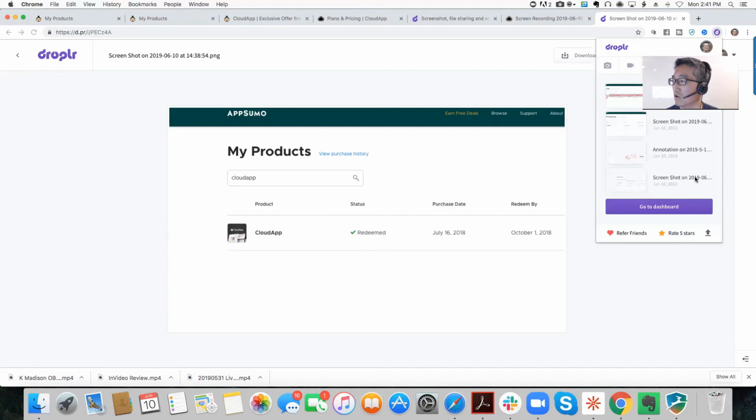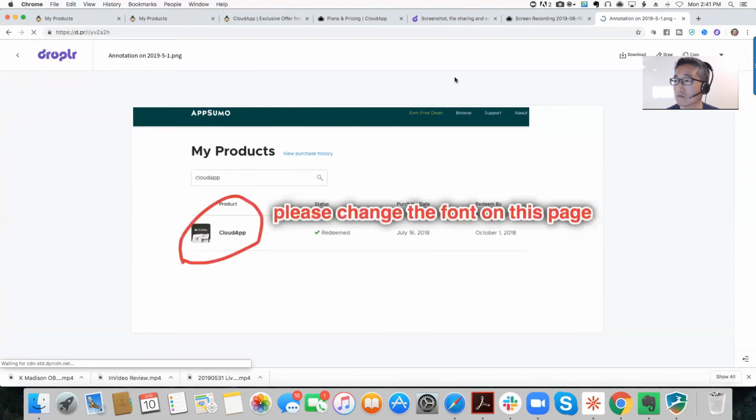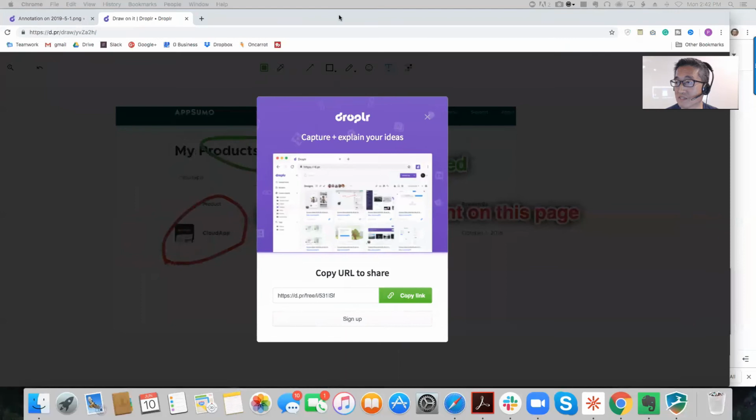So this shows all of the links here, and so let me just open this one up and take a look at it and see if those changes reflected. They did not reflect onto mine. So I'm going to go back to the other screen. I hope that makes sense.